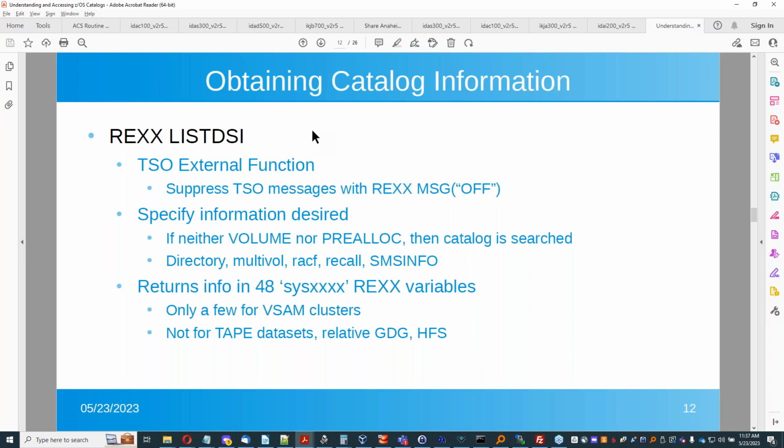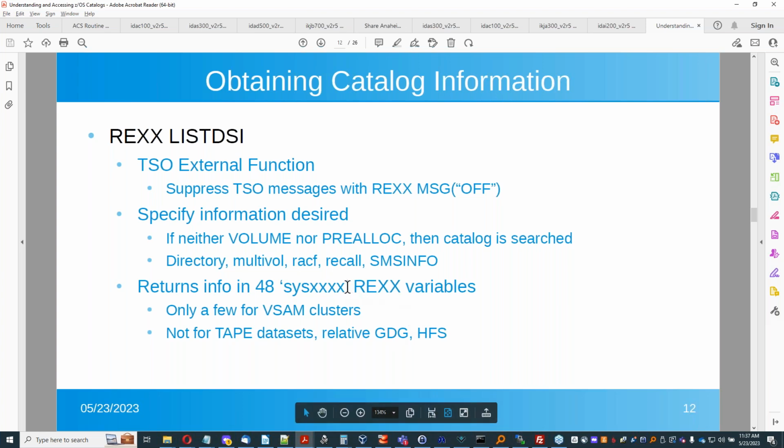It's a TSO external function, so it will only work in a TSO environment. And it's simply a REXX function that I can call that returns me information about the data set from the catalog.